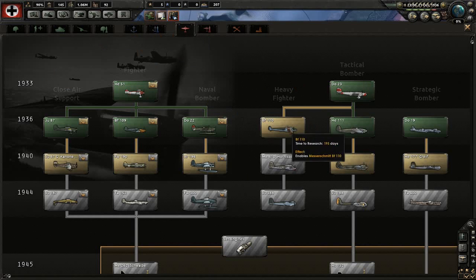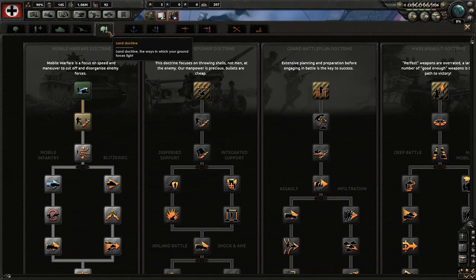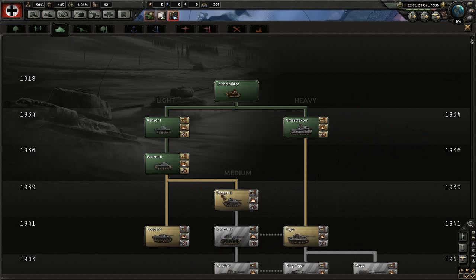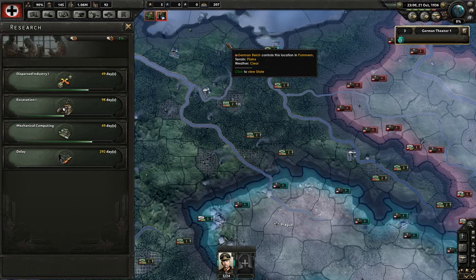Aircraft types, this is the one I do want to research, but I want to just look at various naval doctrines, ship classes and types, and land doctrines. This is what we're going to do next here. Well, these are also very good. Anti-tank, artillery, anti-aircraft, tank research. We're not yet to do that. Support unit research. We'll be covering those in more detail as we get there. You want to develop your doctrines as best you can.